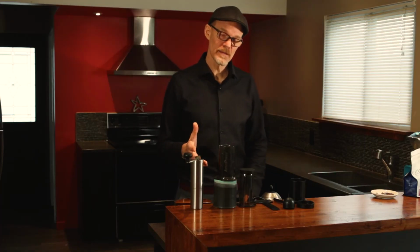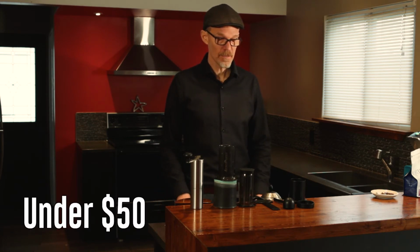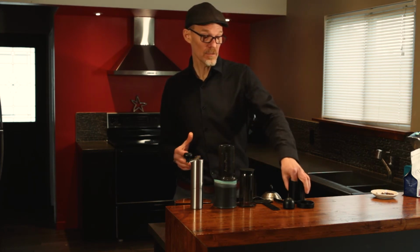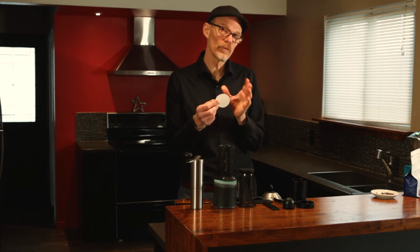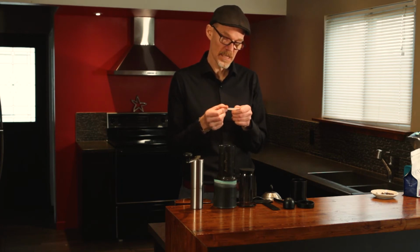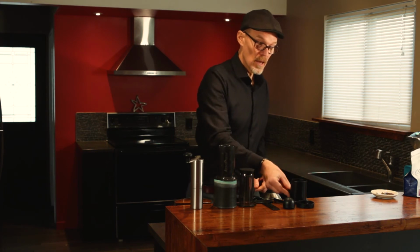One of my favorite brew methods is the Aeropress. I've had it for about 5 years now, and it still works great. You can buy it for under $50, and the things I like about it are its durability, its portability, and the fact that it uses a paper filter. The reason I like paper filters is that they filter out all the undesirable oils that have undesirable flavors in coffee, and also it stops the brewing process when you want it to. So that if you get fine grinds in your coffee, it's not going to keep brewing and give you more bitter flavors that way. So let's get brewing.